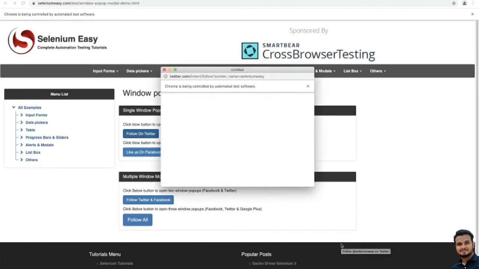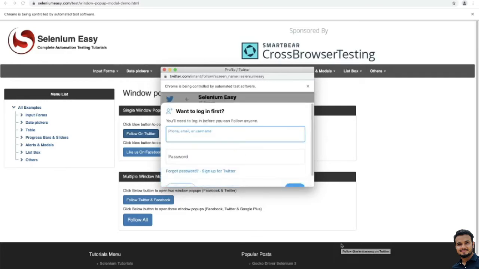I clicked, the pop-up is opened, and now it should enter, right? It is not entering. Why is it not entering? Because we have not switched the window. We are in the parent window, we didn't come to the child window. That's why it is not happening.